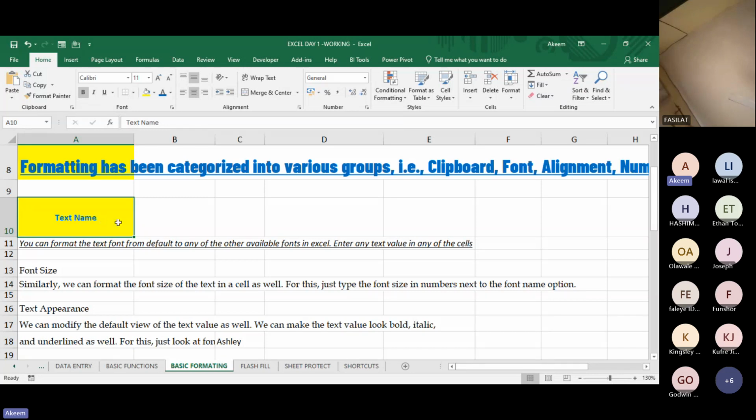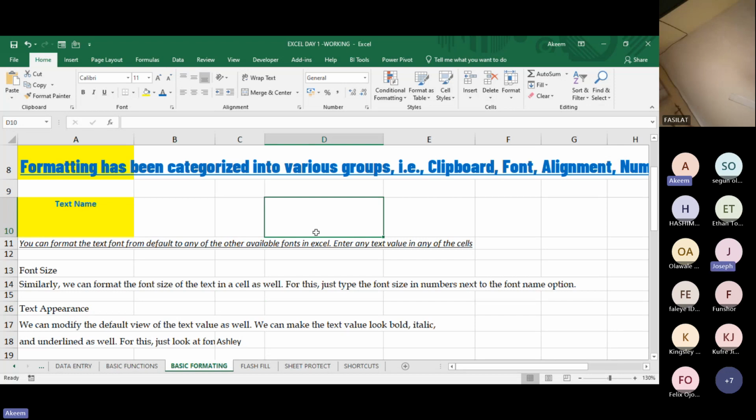The area you're talking about is here. I said you can use these buttons here. This is how they move. Can you see? When I click on this, the text jumps up. If I click on this, it jumps down. When I click on this, middle. This left, this center, this right. That's what I'm talking about here. So wherever you want your data, when you want to align your text to the right or left or top or bottom, these are what you use to do that. Okay, thank you very much.